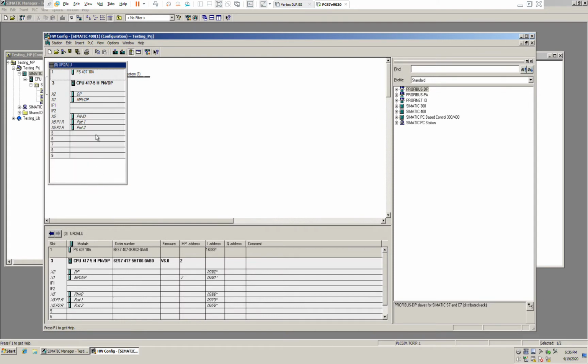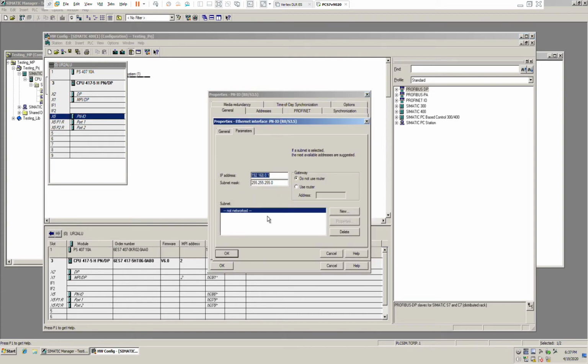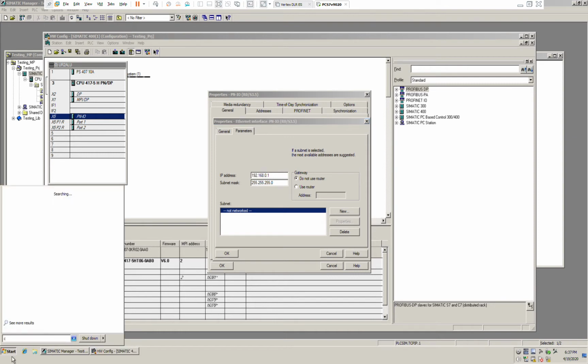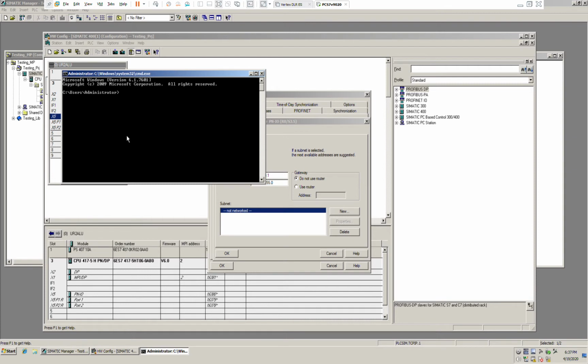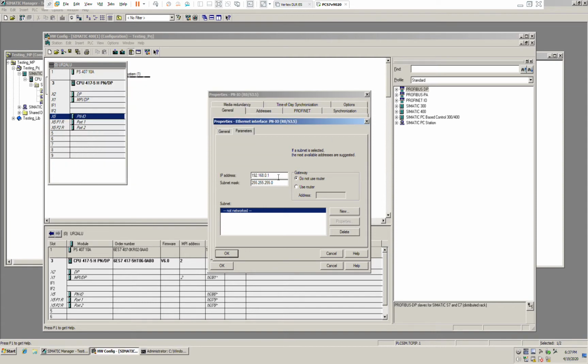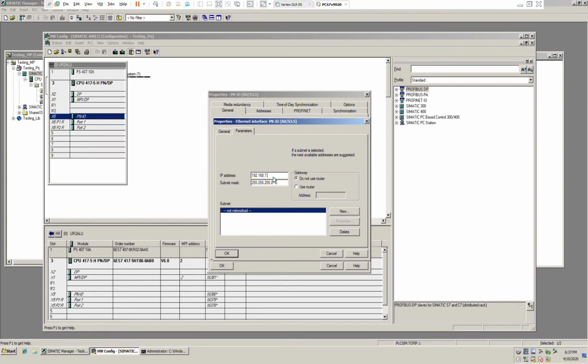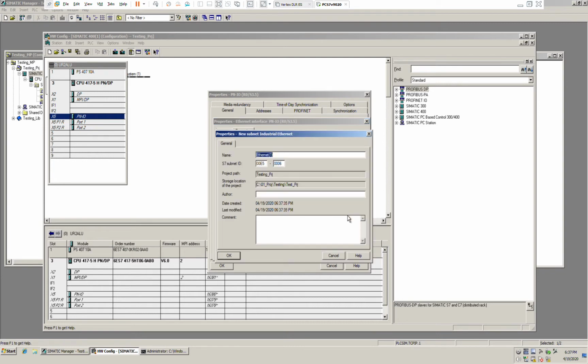And you want to check this PNIO, PROFINET IO. Double click. We'll have to make a network and give an IP address here. So if I go on to CMD, command execution, just type ipconfig, you can see the IP address for this laptop here is 192.168.7.2. So we will want the same subnet for this CPU here, so it will be 0.7 as well. But we can't use 0.2 because it's been allocated for this laptop, so we'll just use 0.3 for example, and we'll create a new network.